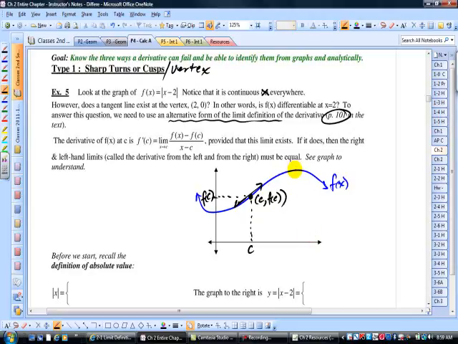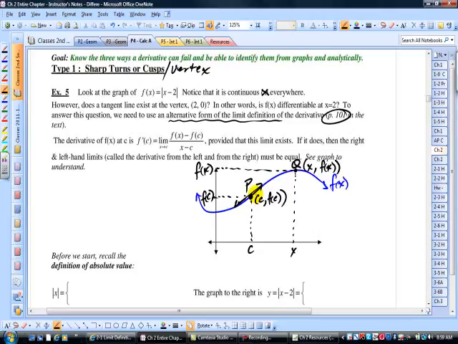And let's consider this point up here. We'll call this point P like we usually do, and we'll call this point Q like we usually do. And let's suppose this point right here at Q is x comma, well, it's going to be f of x, right? So x comma f of x in general. And what we want to do is use the secant line through PQ to approximate the slope of the tangent line, just like we did in an earlier lesson here.